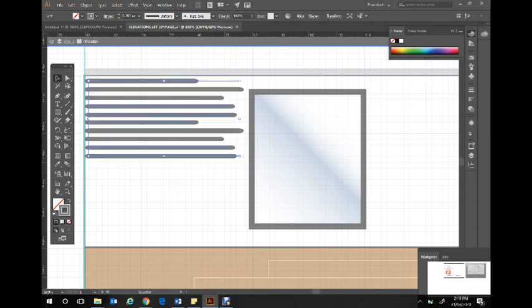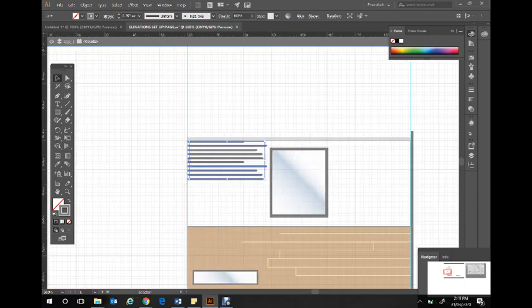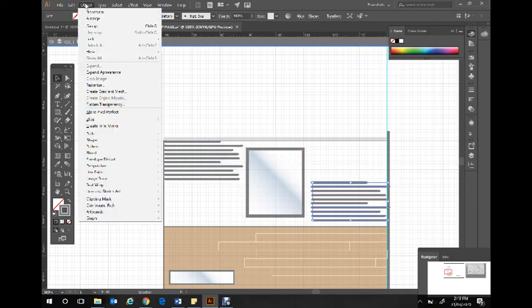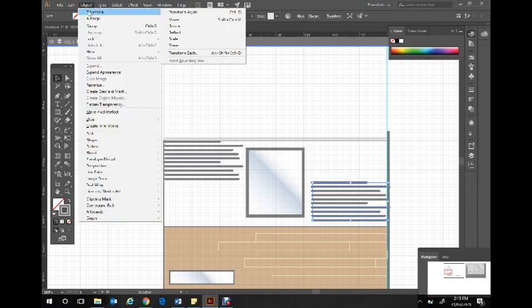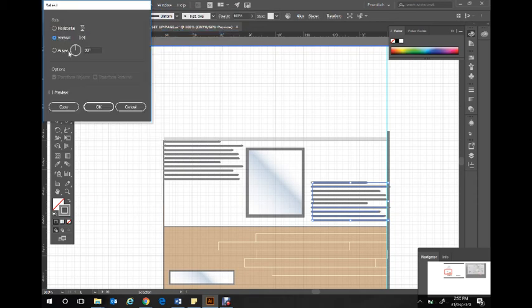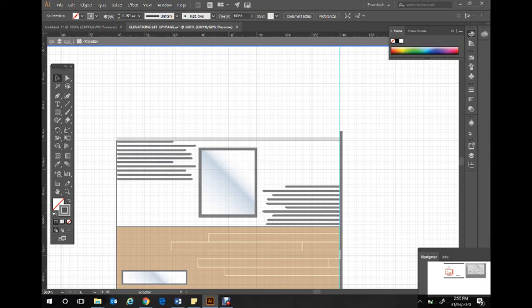All right, I'm going to pop these up the top. I'm just using my arrow tool. And now what I'm going to do is use that reflect tool to get the same one to go down in this bottom corner. So copy and paste, bring it down here, but I need to reverse it. So object, transform, reflect, vertical, 90 degrees, and it will flip it around the other way. Just using my arrow tool to get them in there. Okay, so now I've got some nice corrugated iron line work.